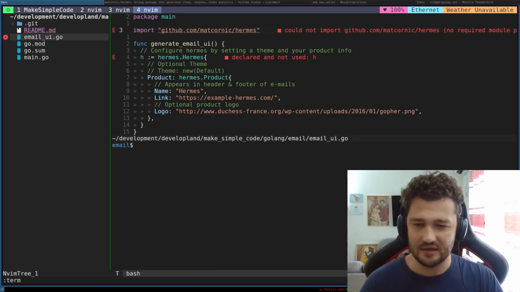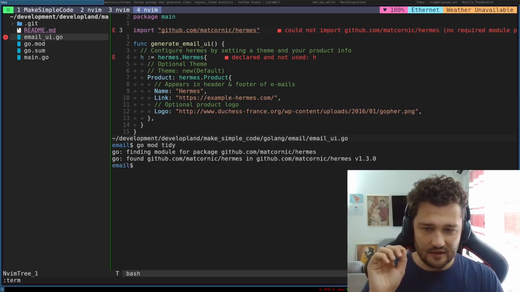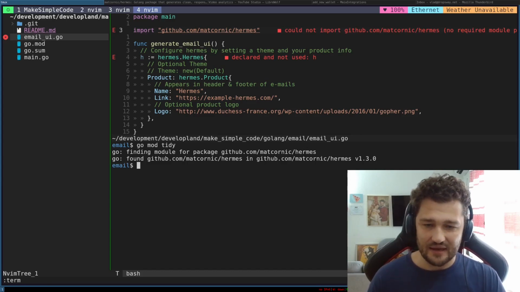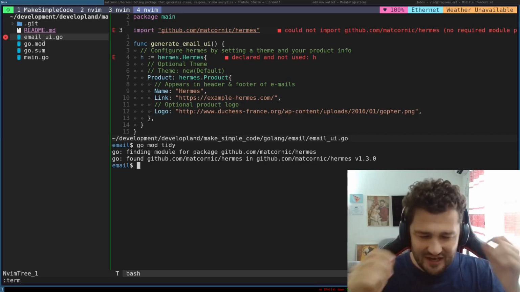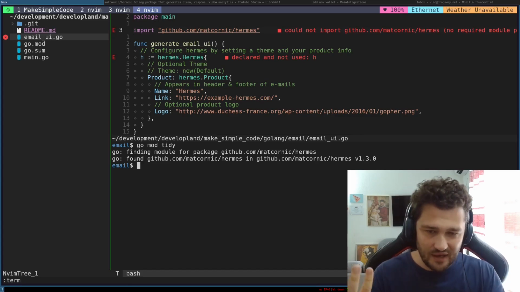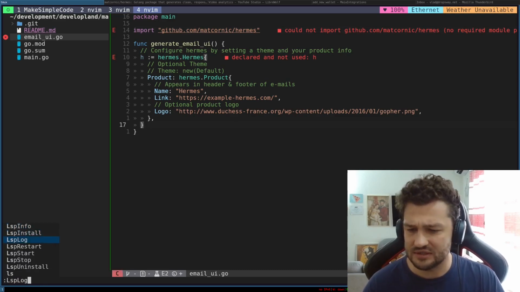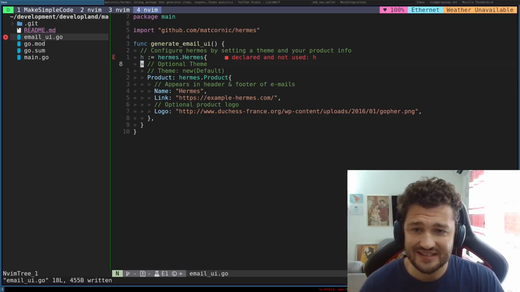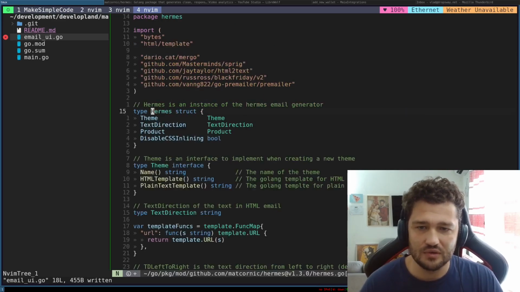We just have to redo go mod tidy, and guys, this small command, go mod tidy, works 99% of the time. When I was importing this library the first time, it was very strange for me, and I couldn't understand why it doesn't work. So I wanted to show this too. I can close this, and now I need to restart my LSP because it's complaining. Now everything works.